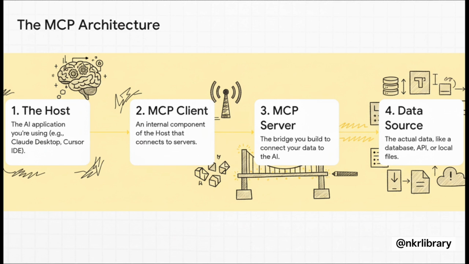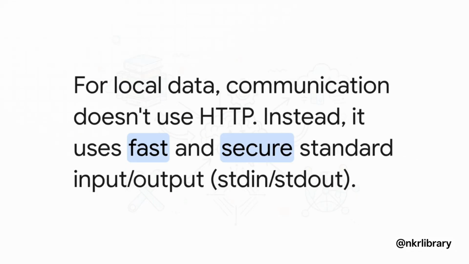And here's a really cool technical detail. When you're connecting to local data sources, like files right on your own machine, this whole conversation doesn't use clunky network calls like HTTP. Nope, it uses standard input and output, just like 2 programs talking to each other in a terminal. It is fast, it's direct, and it's super secure.